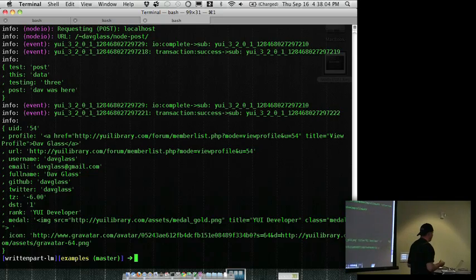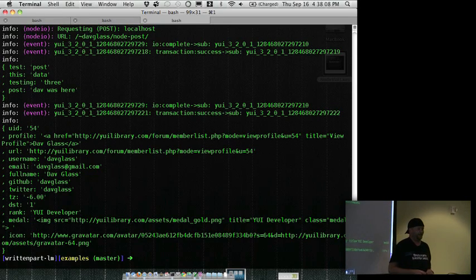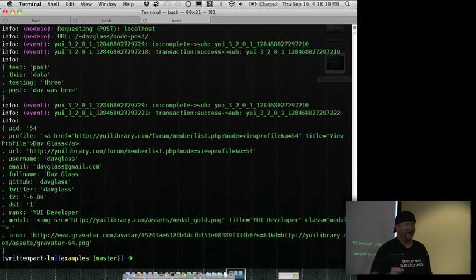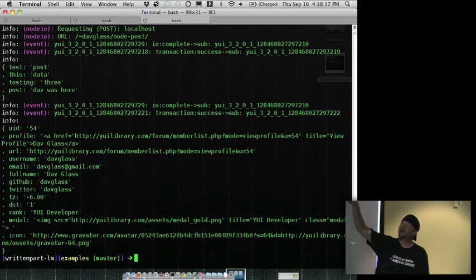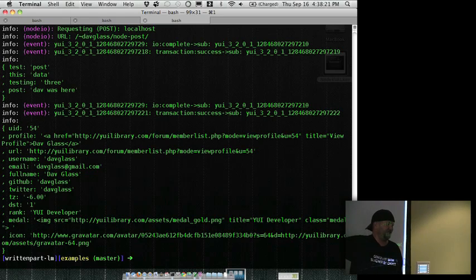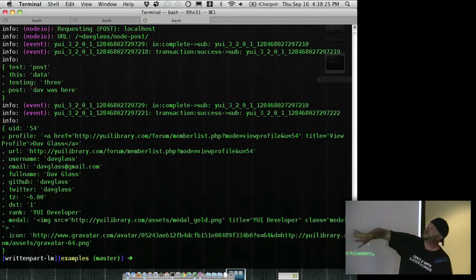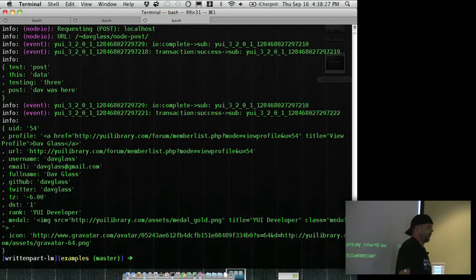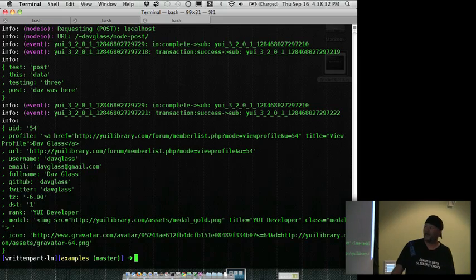But the thing is that on the server, you write that with y.io. And on the client, you write that with y.io. It's the exact same code. No matter what you do, they're exactly the same. So I can take that exact code and dump it into a web browser, and it's still going to post that data and return that JSON. This is, I believe, just an API called the YUILibrary.com. All it's doing is posting off to a web service and getting the data back.